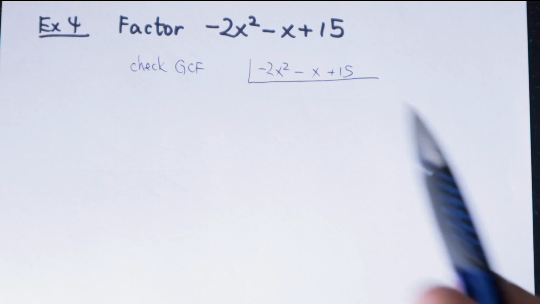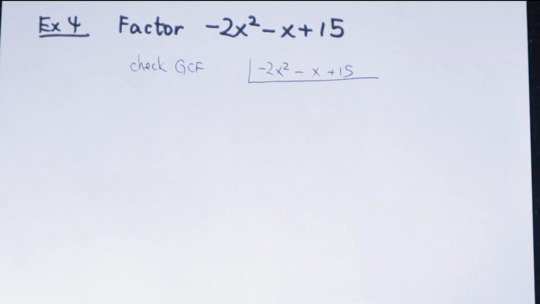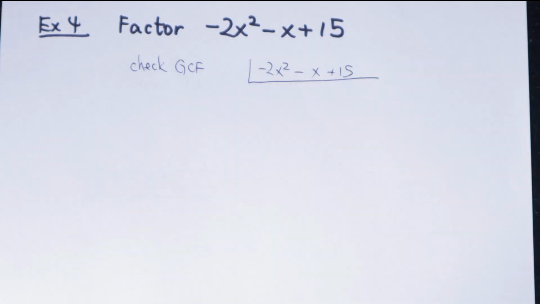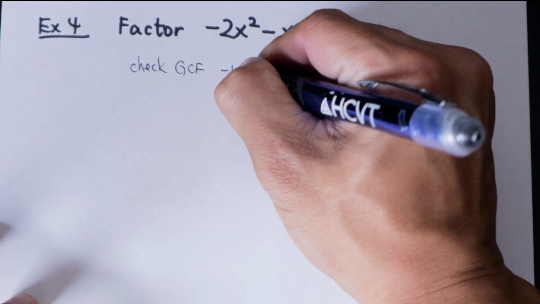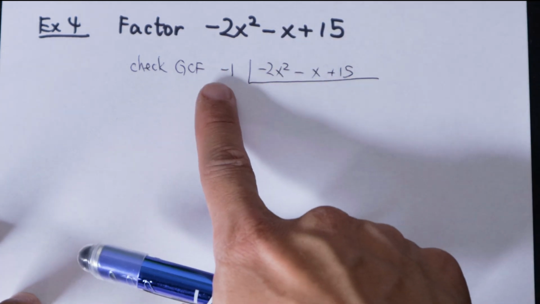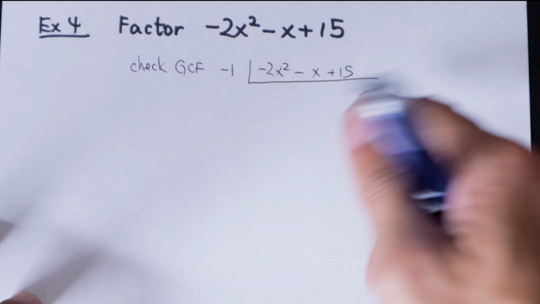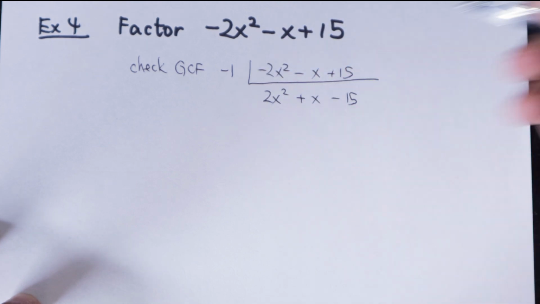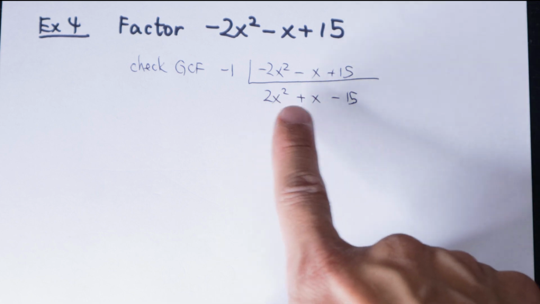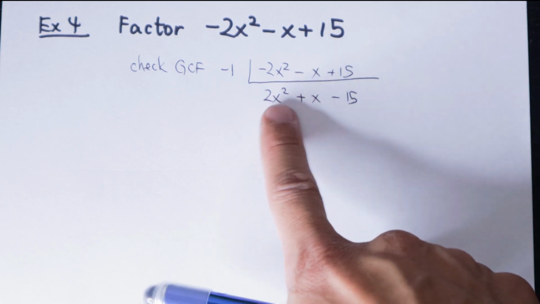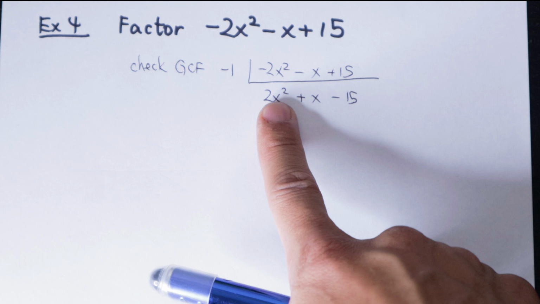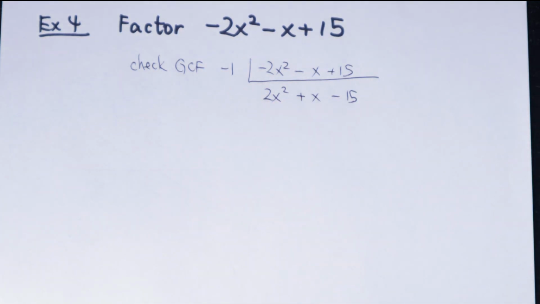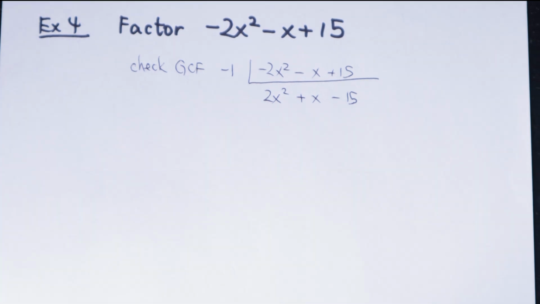But remember, your leading coefficient cannot be negative. So if it says negative 2, you might want to take out negative, in this case, a negative 1. Okay? In other words, you're just going to have a sign change on all three terms. So it's going to be positive 2x squared plus x minus 15. Okay? And I cannot take out any variables from all three terms because the first term has a second power, the second term has a first power, and the third term has no power. So not all the terms have an x, and I cannot take out any x's.